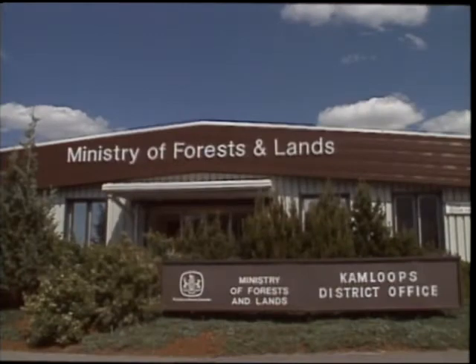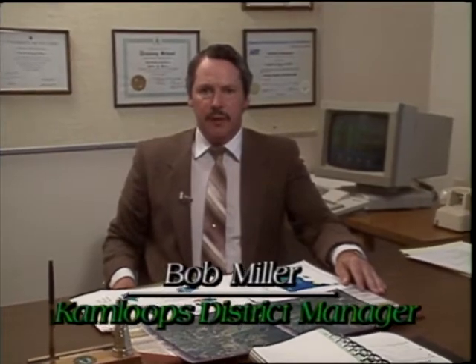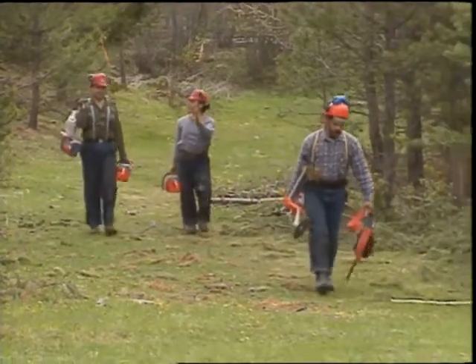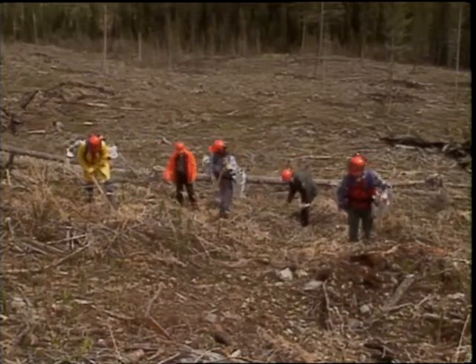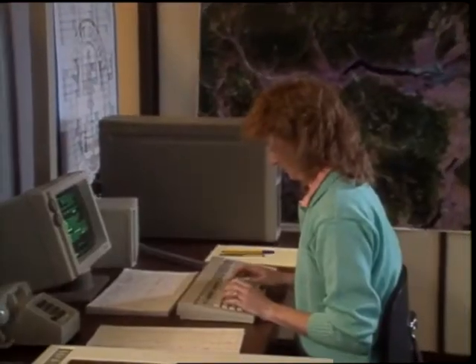The history record system makes sense. For me, it's crucial for planning, for basic monitoring, and measuring work accomplishment. There really is no other way of keeping track of all our activities. The biggest question in my mind was how to find the staffing and funds to complete the information requirements — my staff are extremely busy as it is. There have been problems with currency and accuracy of data, but I can do a lot to remedy this. So now I allot human resources and budget for updating the history record forms after the field surveys or treatments have been completed.